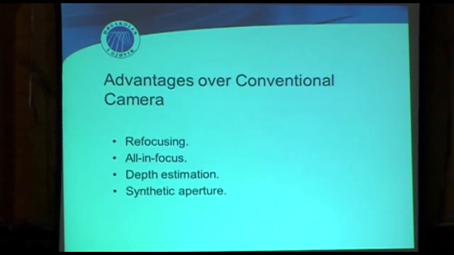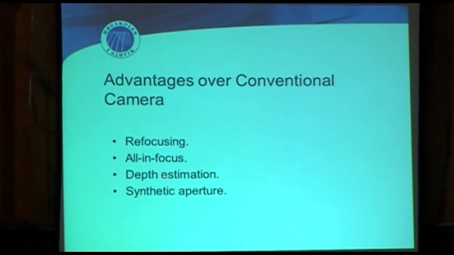And these are the 4 different advantages that are available with the light field camera as compared to a conventional one. The first thing is refocusing. Since we can have a multi-focus image, one can even try refocusing, that is to focus on a particular region of interest in the obtained image. And the second one is all in focus. For example, if you want to increase the depth of field, we can simply combine the focused regions in multiple images to obtain the all in focus image.